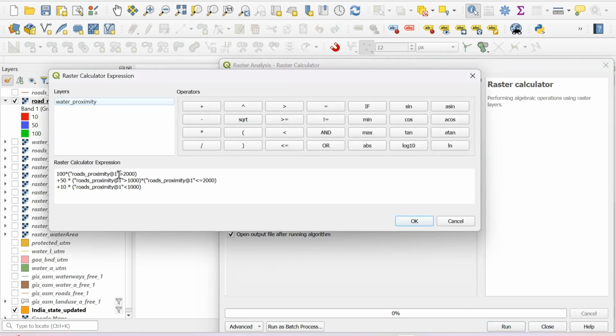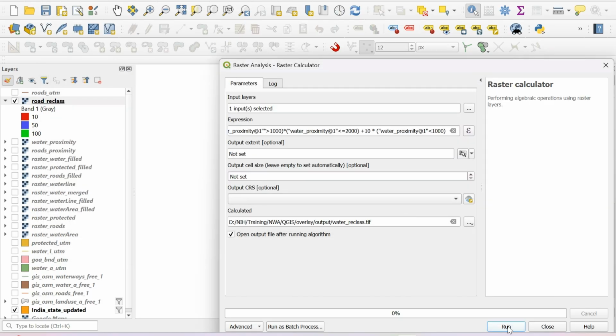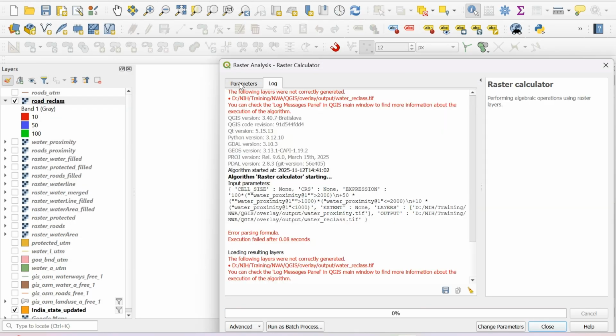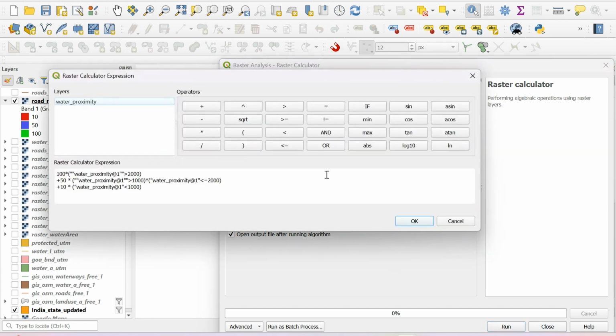Okay, so we need just to change this also to the road proximity. Now it is water proximity. Let's just hit run once again. Still there is an error of inverted comma.